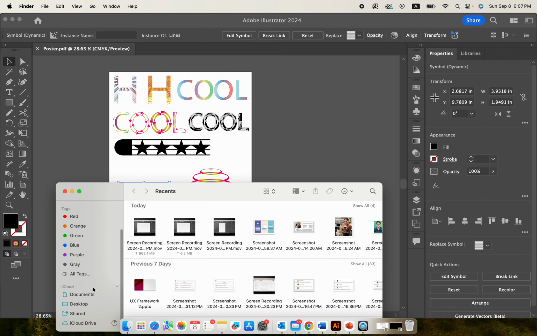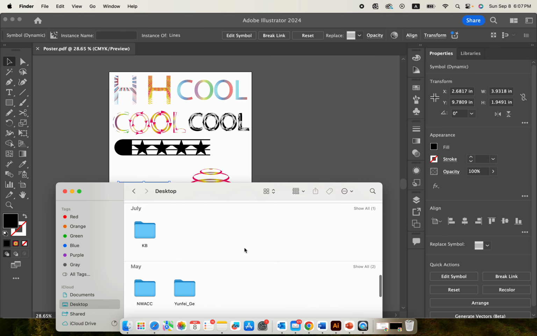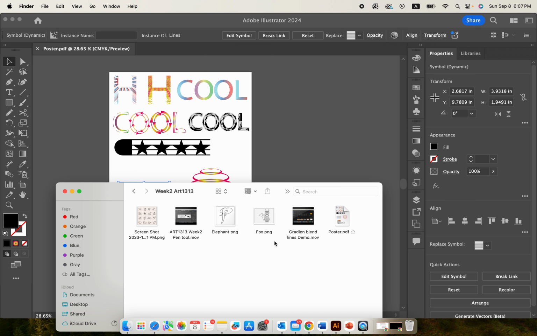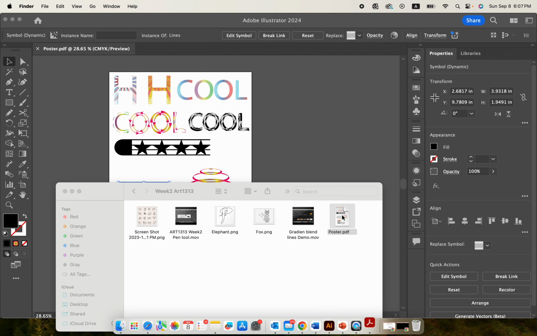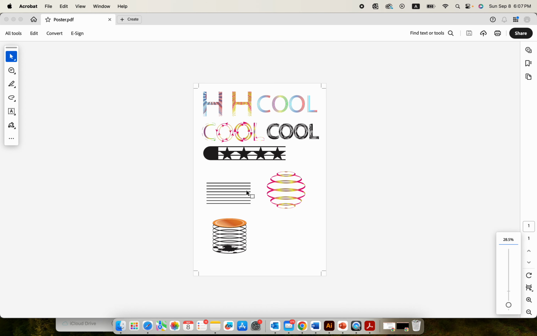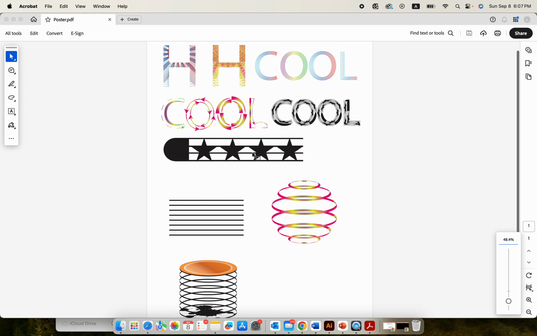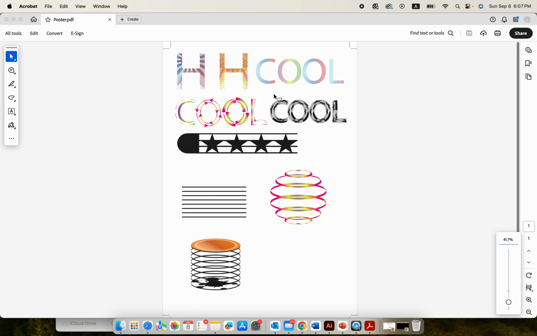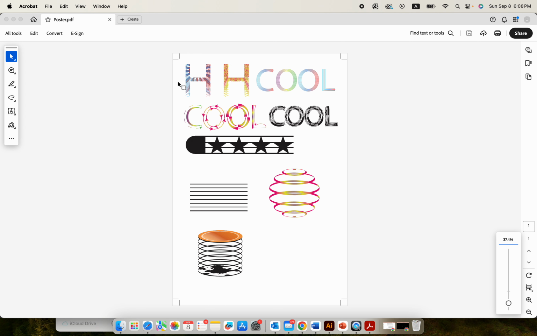Yeah, so then we'll go to find the folder we just used. We can search for it. Yeah, so this is our files. So here is what we just saved. It's a poster, right? Double click. Yeah, so then you see this is your PDF file. This is the PDF version of the poster you may need to upload on Canvas.